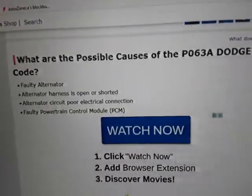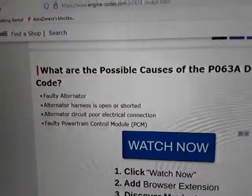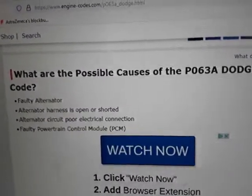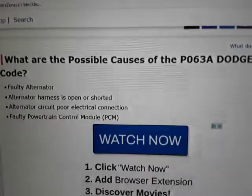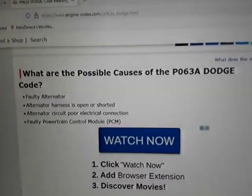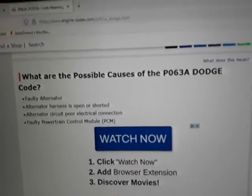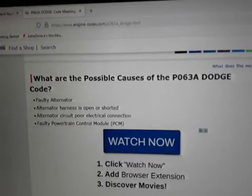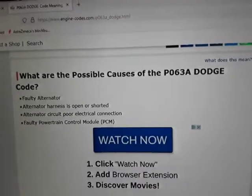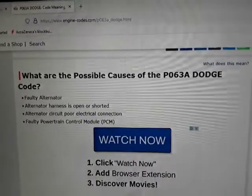So I checked all my wiring. Everything worked all right. I checked for any bad connection spots. Everything seemed right. I did multiple tests with the voltage meter of different spots. Everything seemed to check out. I did not know what was going on, and everything was working, except the light was on. And 2 months later, I go out to my vehicle, put the key in to start it, nothing. Not even a click. Now, all the lights came on the cluster panel. Everything was going haywire, but it would not do anything.